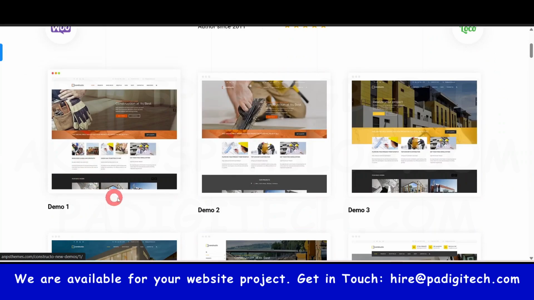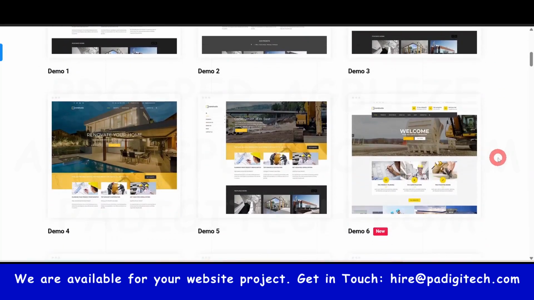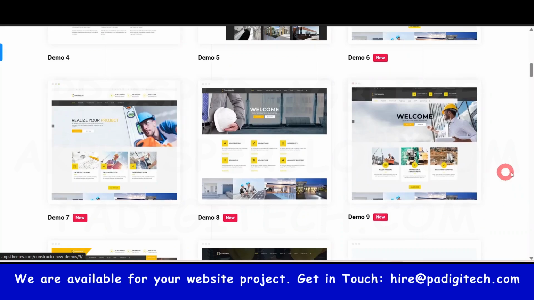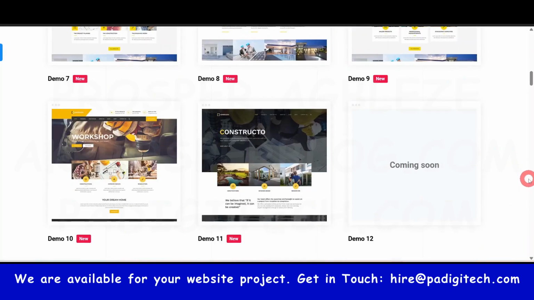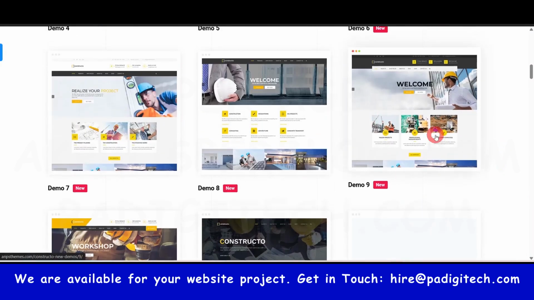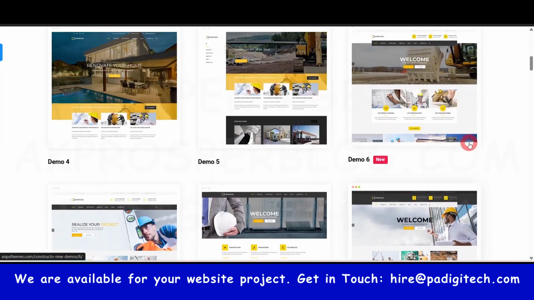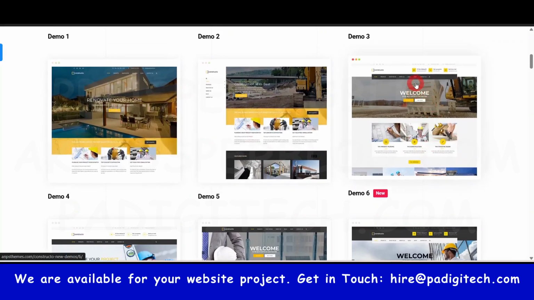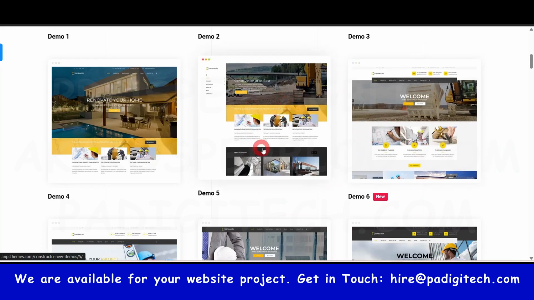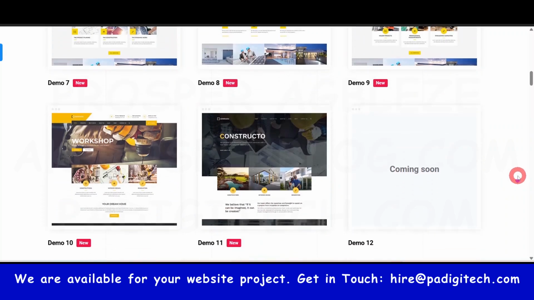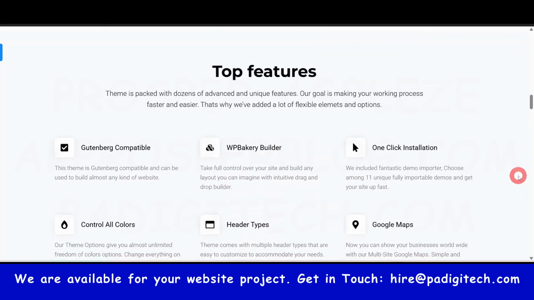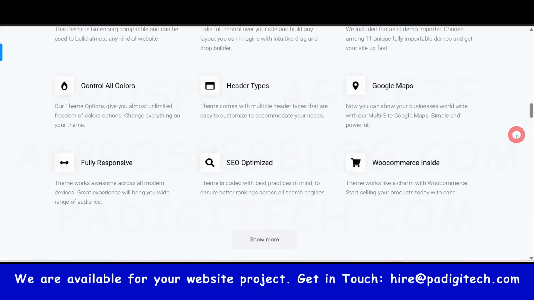Okay, so you can see this is a demo. This is demo 1, demo 2, demo 3. Here is another demo. Then again, if you want to use any of the demos, maybe for this or every other one that I've shown you earlier, I'm still going to show you: if you are okay with the layout and the design, but you feel like the color is not the kind of color that you want, for example, if you see this demo is mostly white, black, and yellow, and maybe yellow is not part of your company color or your design color, there's an option within WordPress where you can just change that with a single click. That's under the Appearance and Customize section, depending on how it is designed. So that is not a problem.